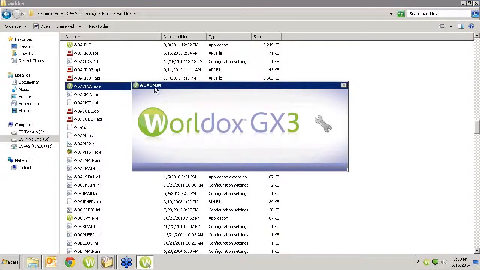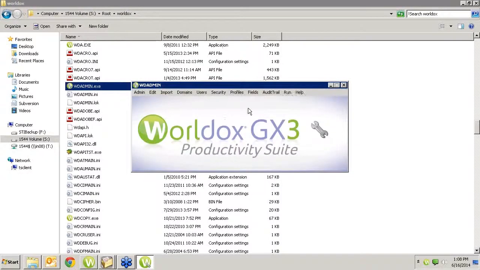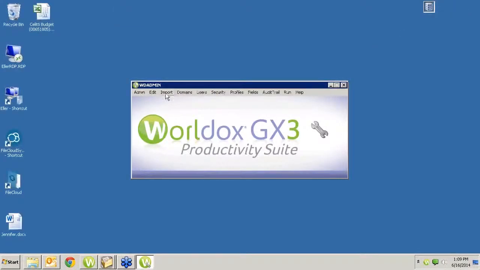All right, so we're just going to go into the WD admin program. And again, if you're an administrator, this is probably out on an icon on your desktop, and if not, it's in the World Docs folder. So you just go out to that root drive where the World Docs folder is and just type WD admin, and it'll get you down to this exe to open. Once we have that open, you're going to get this little administrator box here.